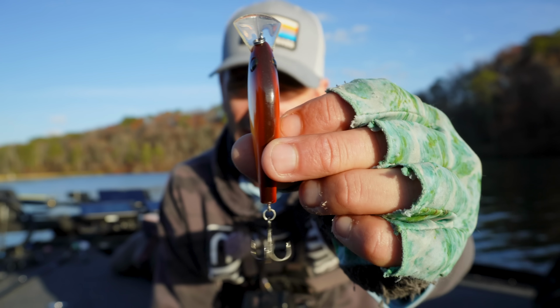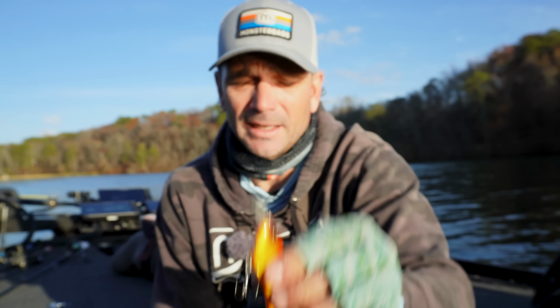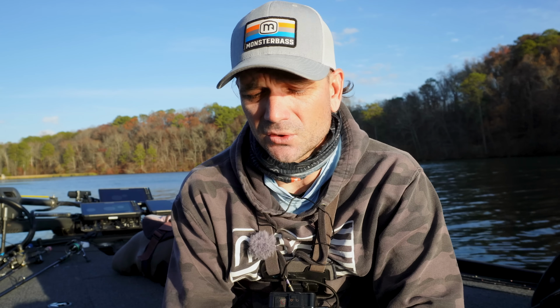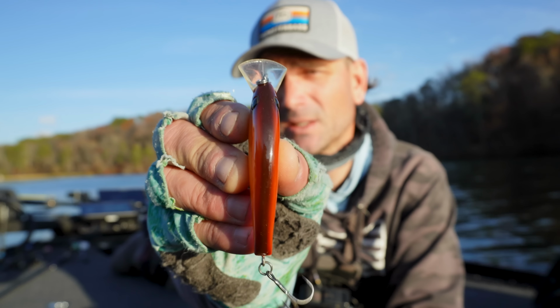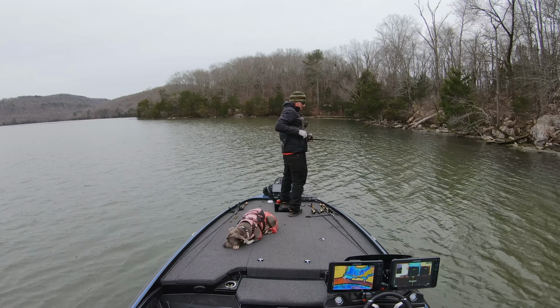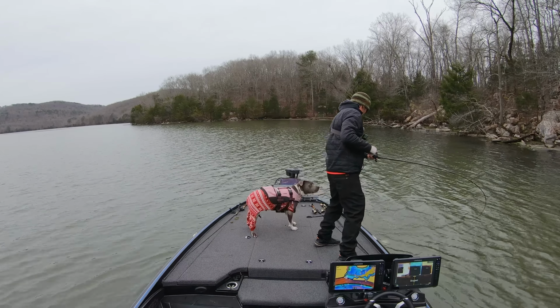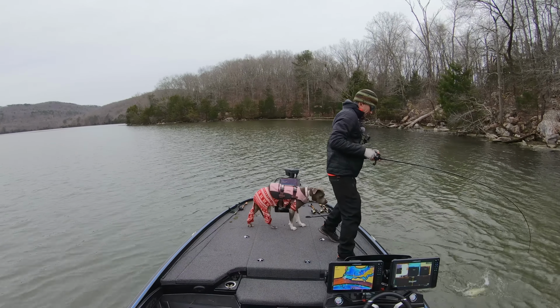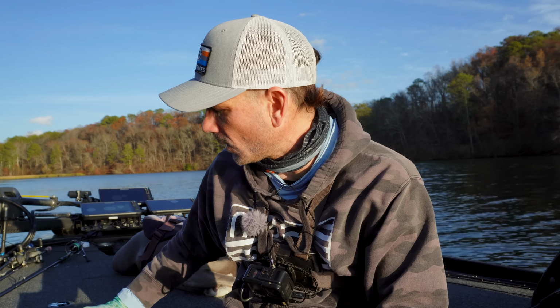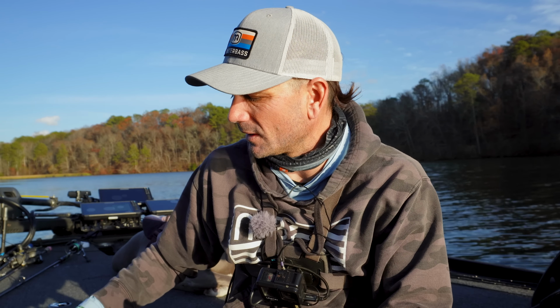Warning, it kind of casts a little crappy, even though it does have that little centered weight in it, but it's one of those things that you have to suffer through. It is one of the thinnest crankbaits that's out there that's like this. It's a little wonky, it doesn't burn very well, but on a steady slow rolled retrieve, it really wobbles perfectly, dude.